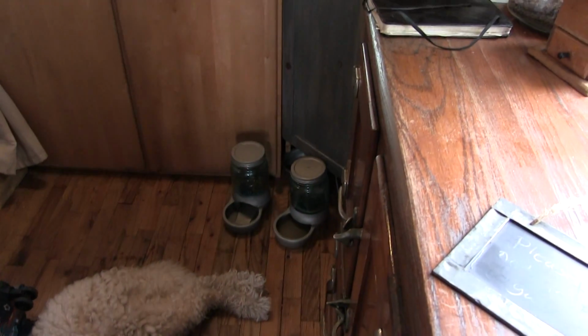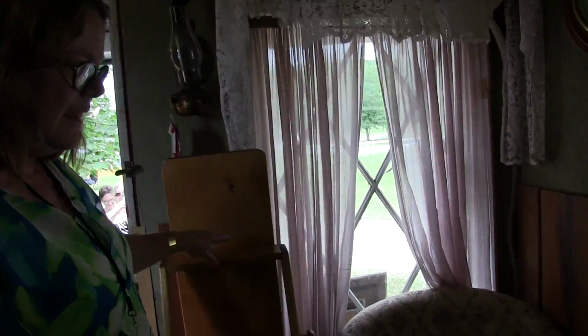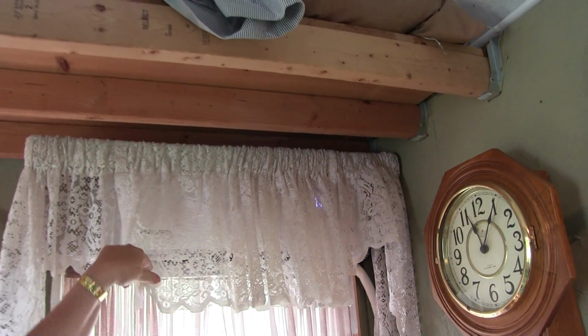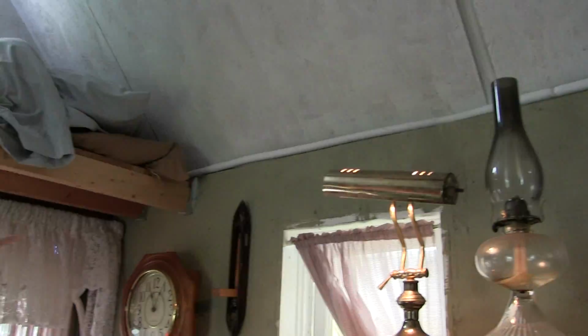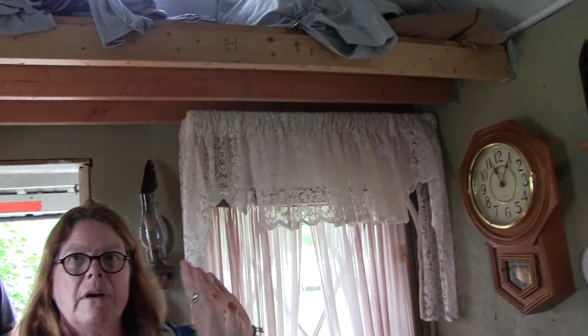And what do you do for heating and air conditioning? We have it hidden. Well, I know heating. This is actually a heating and air conditioning unit, a residential style mini split. It's one of the best for tiny houses because it doesn't take up much space. The ductwork is just up there, so for me it's going to be easy to hide. It's only been installed for a couple of days. So you could tuck it away. Yeah, we're going to put crown molding up all the way around and hide all of that stuff.